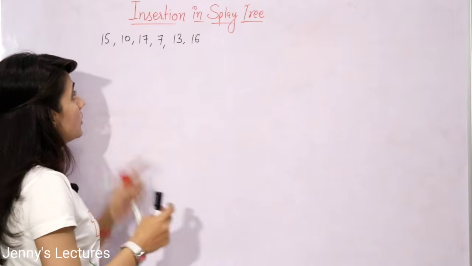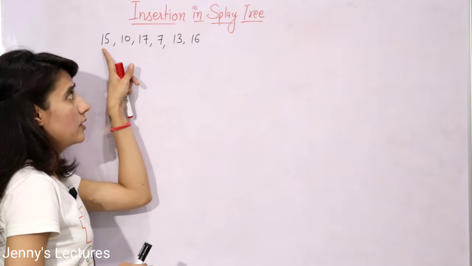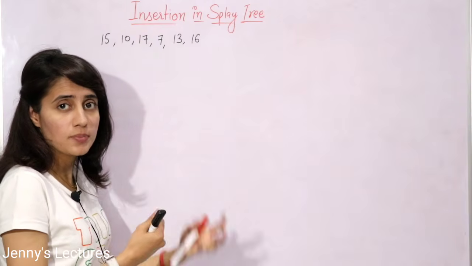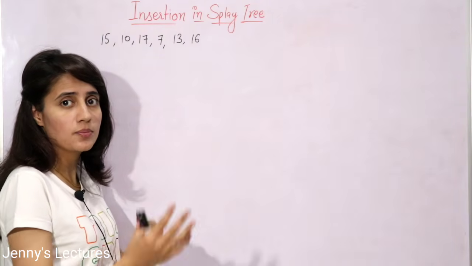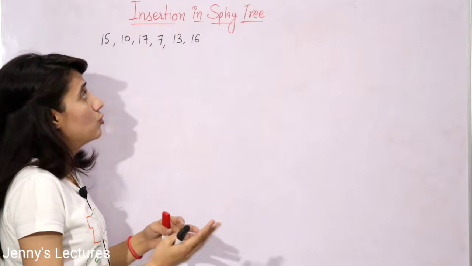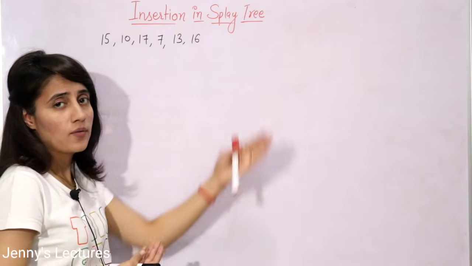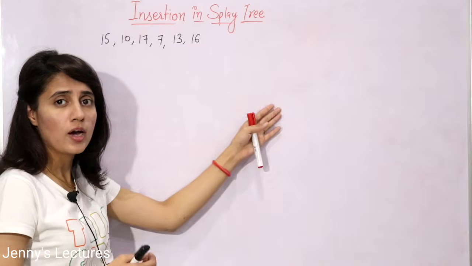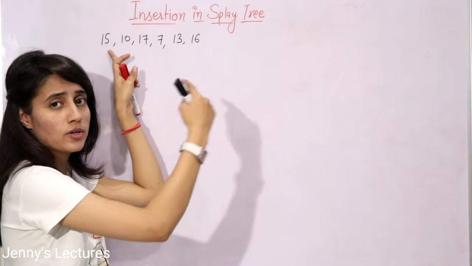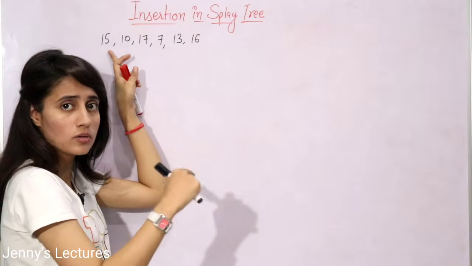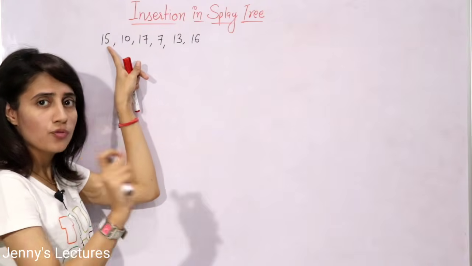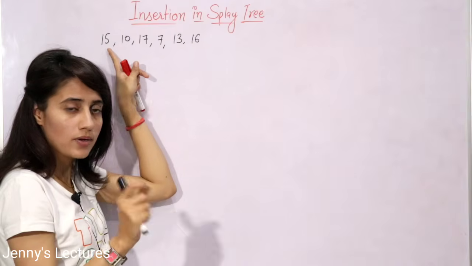Now the first data you want to insert is 15. This is a self-balancing BST, or you can say a self-adjusting BST. It is roughly balanced, not strictly balanced like an AVL tree. First of all you will create a node, and after that you will insert it. In the node we have the data, that is the value 15, plus the left pointer plus the right pointer. I am not representing the whole node here, I'll just write down 15, the data of that node.